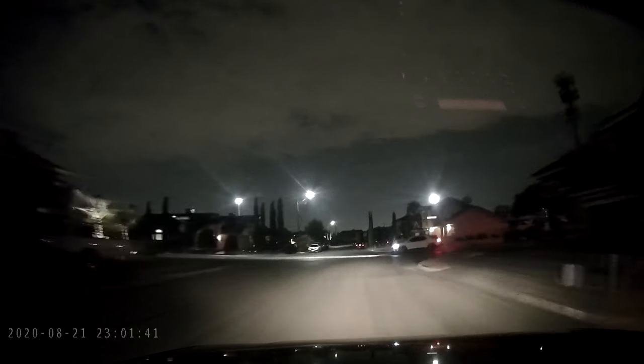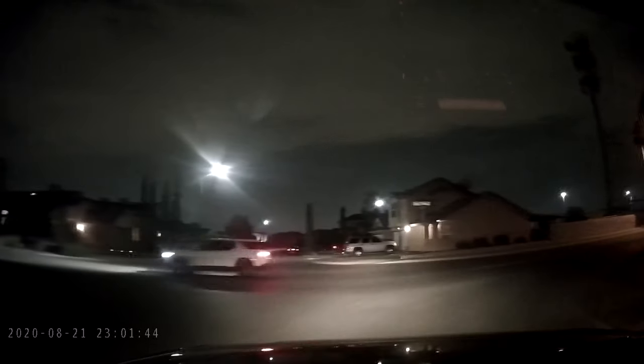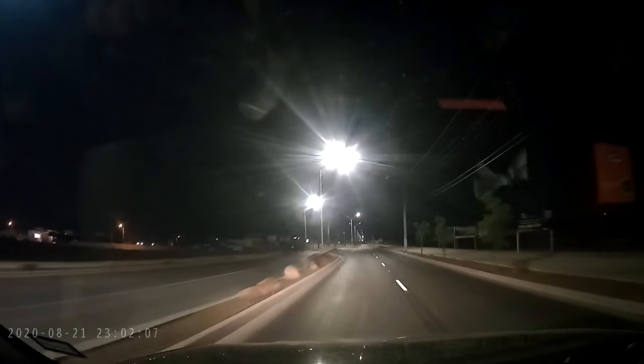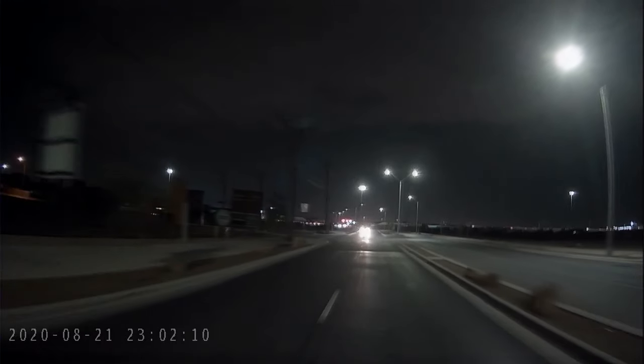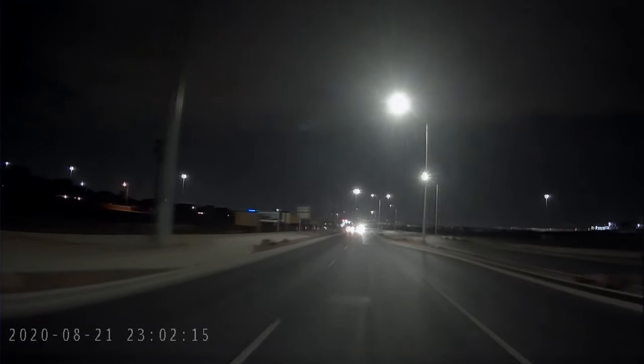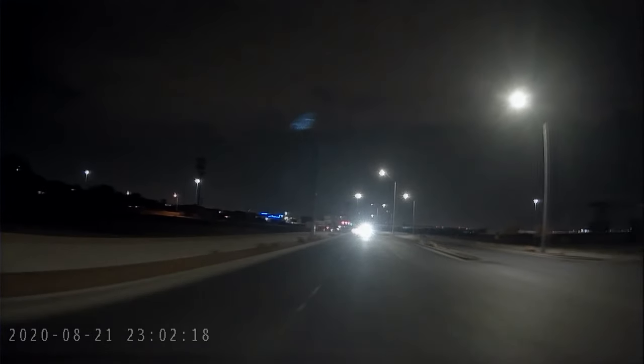Here is the onboard camera footage. As this uses a micro SD card, you can pop one in and out and plug it into your computer to transfer all the footage. This is night driving footage, so keep in mind the quality at night will definitely suffer, especially with the rear camera. The front camera records at 2K and has a much higher quality sensor than the rear, but honestly, the rear camera does a pretty good job even at night.